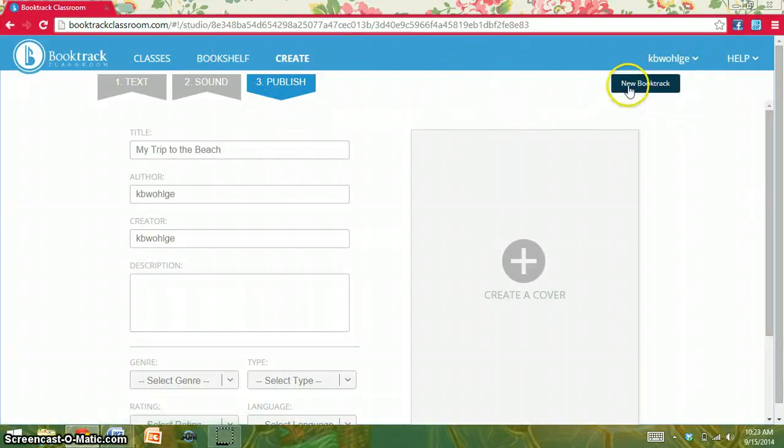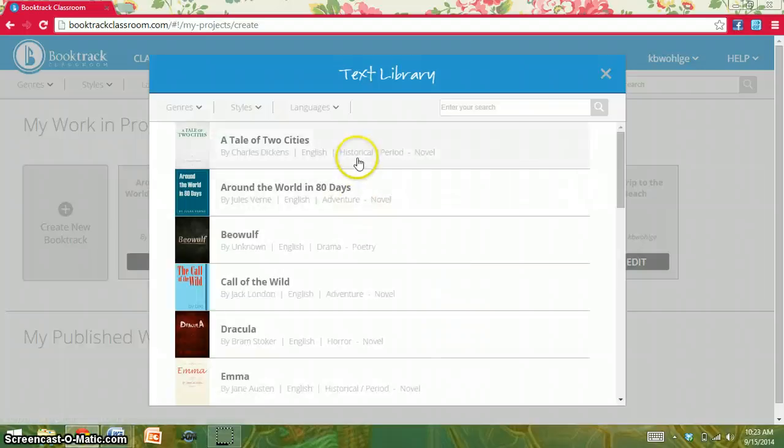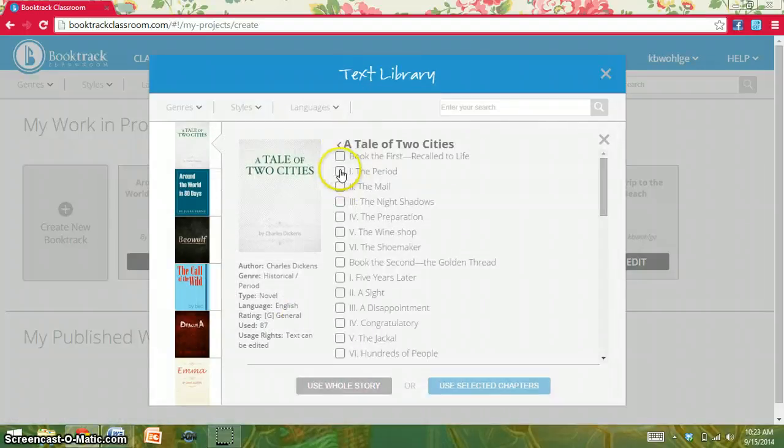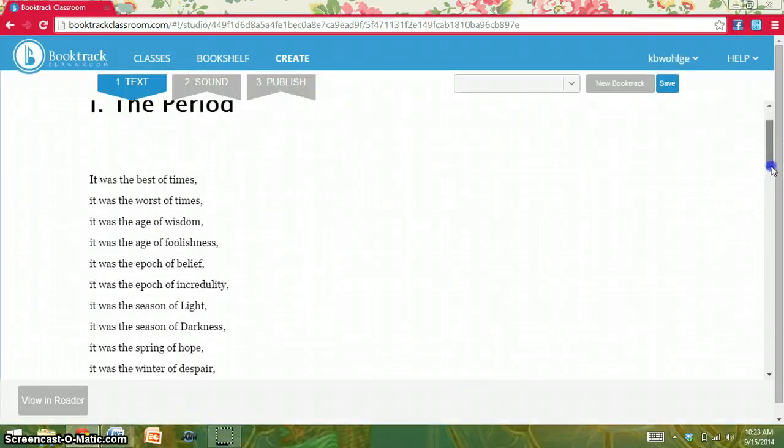But we'll go to a new book track and choose one from the library. And let's just pick the first one and select a chapter. So we'll do chapter 1. And then here you go.